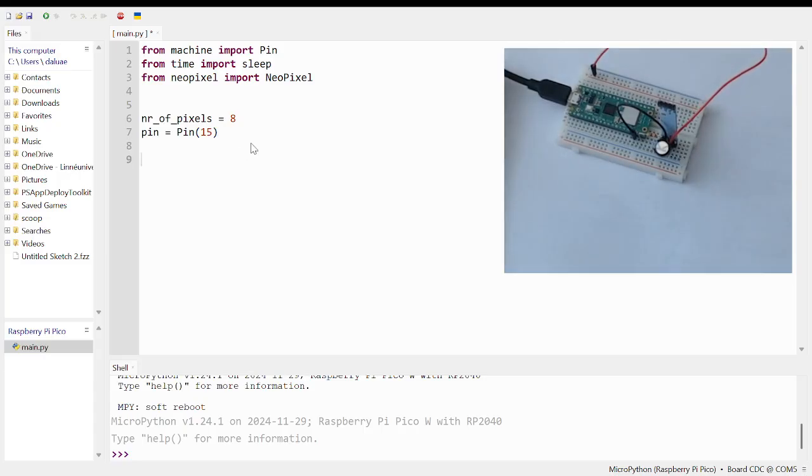And now I use NeoPixel. I write NeoPixel and then I give it this pin and how many pixels, number of pixels.